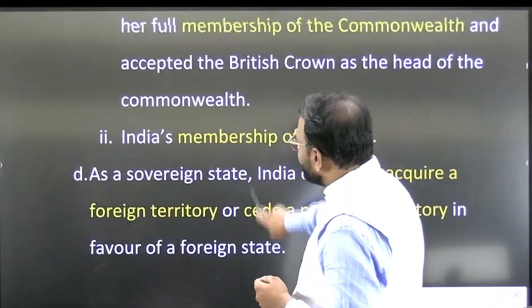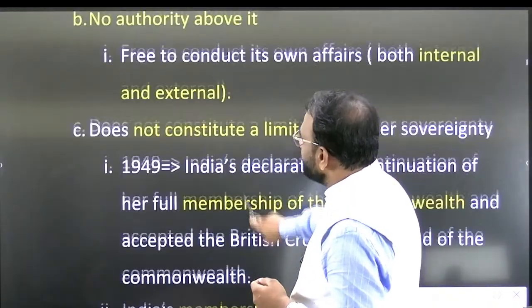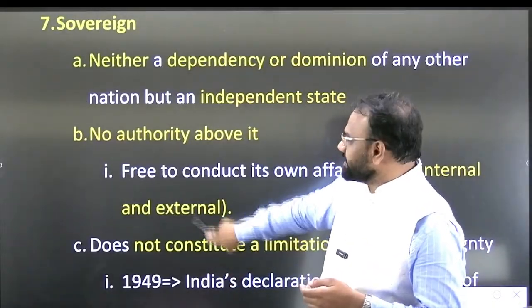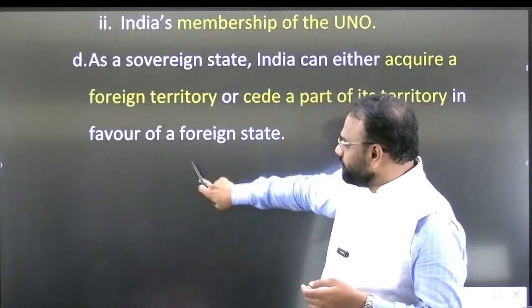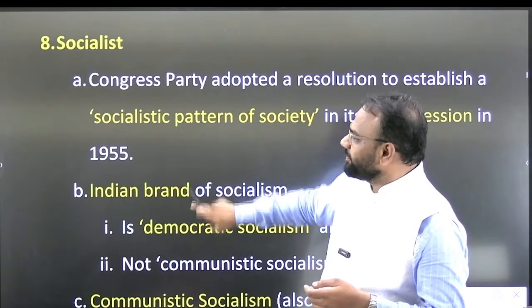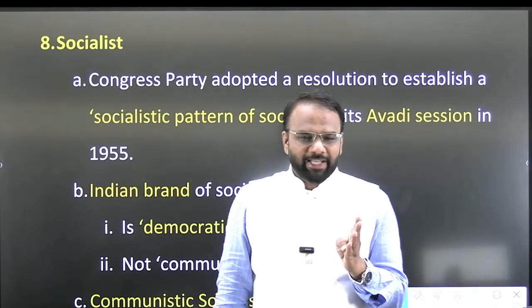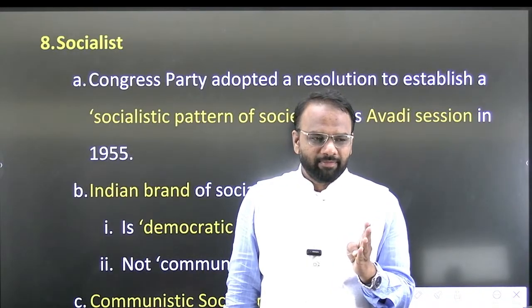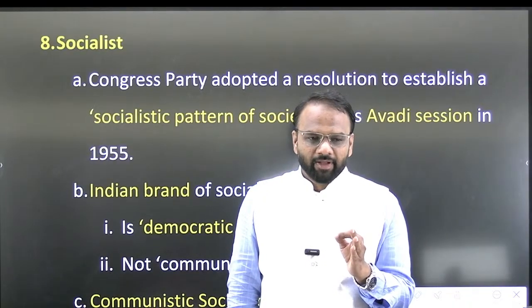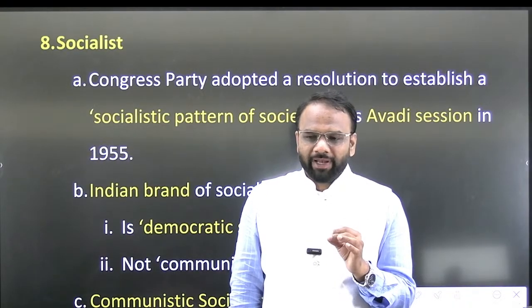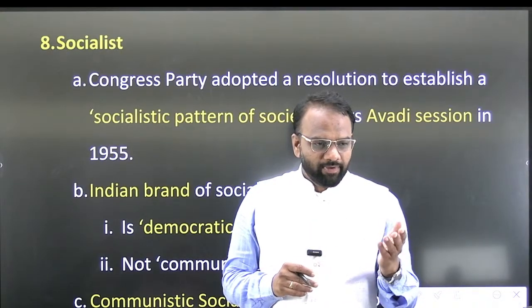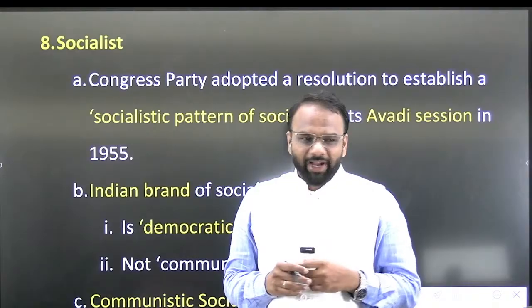Once we are done with this, when you go for revision, you should be able to identify keywords, and based upon that you will start revising. Can you quickly recall which are the important keywords associated with sovereign? No dependency on others. Next, self-rule. Yes, part of UN does not compromise the limitation of India's sovereignty. No authority above India. Good.